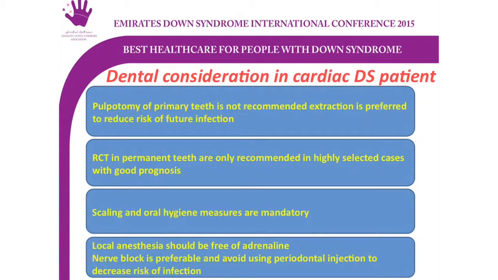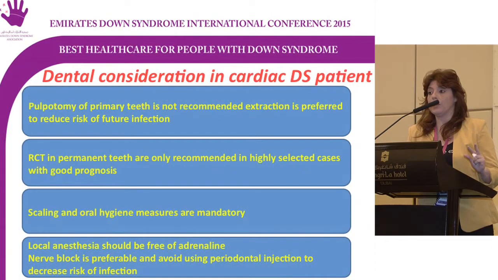This is very important. As to the quality or the type of treatment I'm going to provide, I have to guard against infection. So you have to be, again, aggressive and radical in your treatment. Root canal treatment is not indicated in primary teeth. We extract immediately. In permanent teeth, even root canal is not indicated except if the tooth is really in good condition. But if there is abscess or bone destruction or root resorption, then we immediately extract to guard against future infection or a focal area of infection that can endanger the child's health.